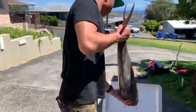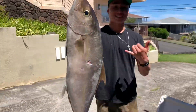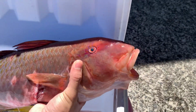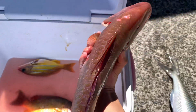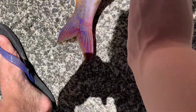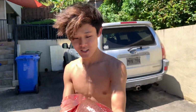Back in the dive, what you got, Rayse? Got a decent sized kahala. That's so cool. How's this one? Definitely close to the biggest one I ever shot. Biggest one I ever seen. Look at this. Longer than your elbow. Hey, try hold this. That is a dozer. Nice.